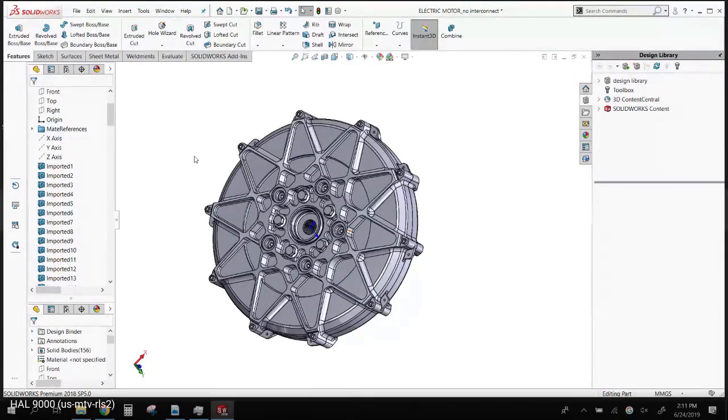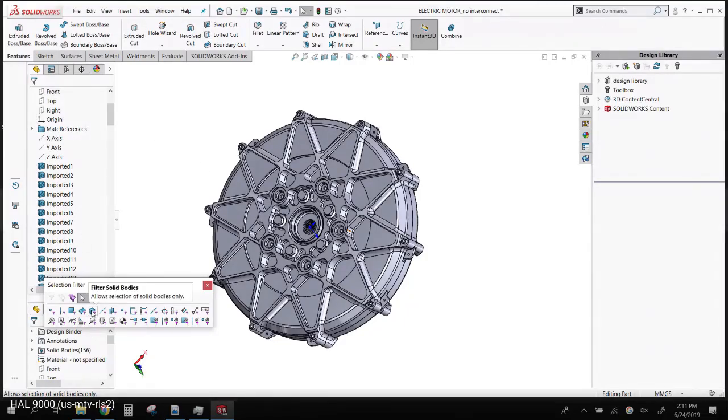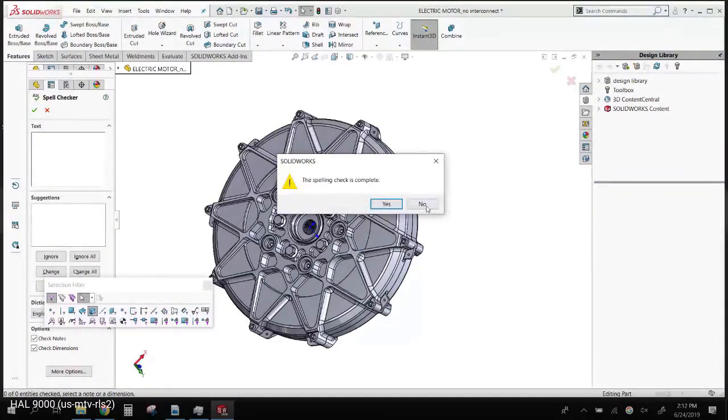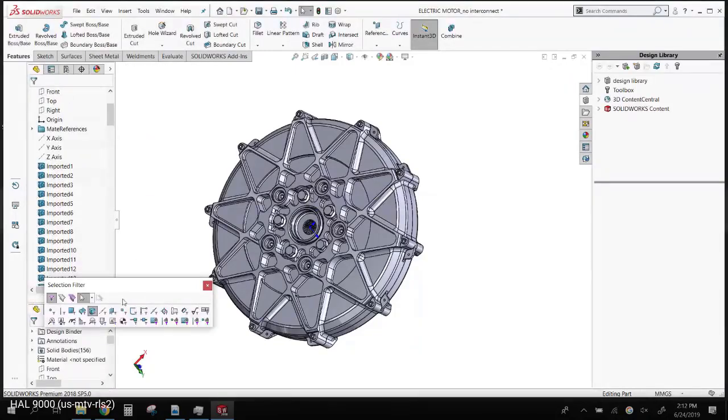Here's a trick. If you hit function F5, it brings up what's called your selection filter. Sometimes people will turn this on by mistake. If you hit E or V, it'll just be filtering edges or vertexes. You can tell when it's on because your cursor turns to this little funnel. If you want it to stop doing that, function F6 turns everything off and on. So that's a toggle. F5 actually brings the toolbar up. F6 toggles what your selections are, whether they're on or off.